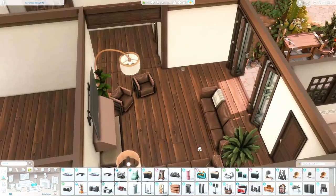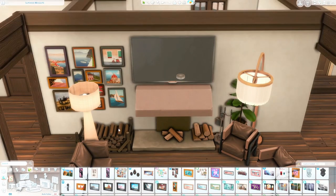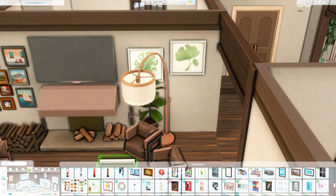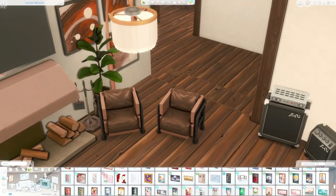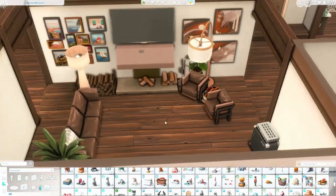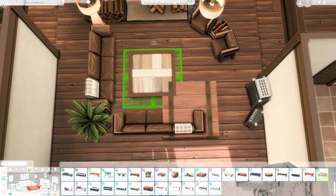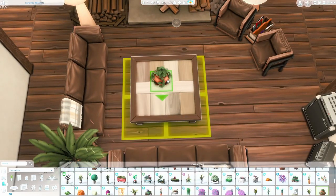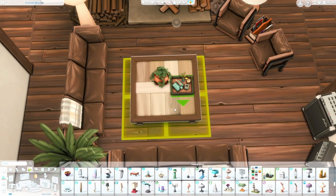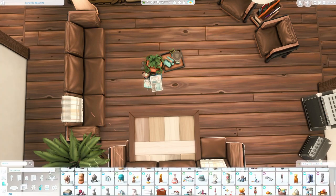It's this shelf that has kind of three parts to it, and it looks like ceramics, not really, but the shape is a little weird, if that makes sense. It comes in a few really weird colors. I have tried to use it in so many houses, but it's also way too big to use in a lot of spaces, and the colors are a little bit weird. But I was able to pull it off, I think, in that room, and I really like it, and so I hope you guys like it too. And again, it fits very well with the color scheme in there.